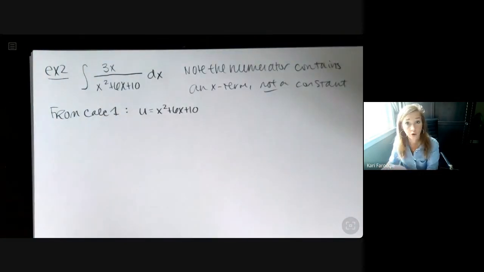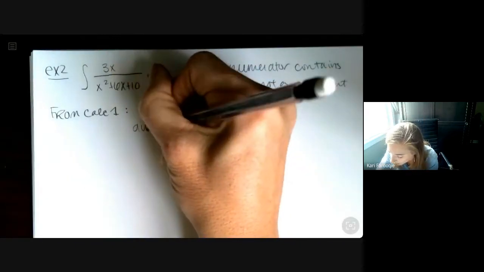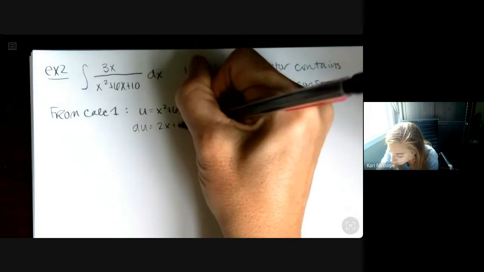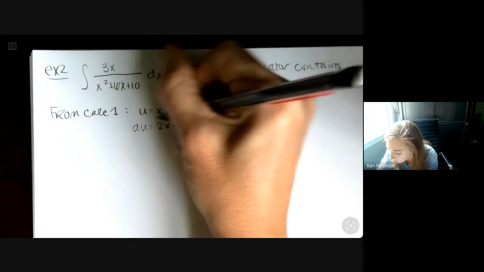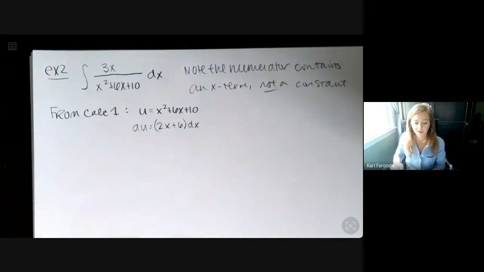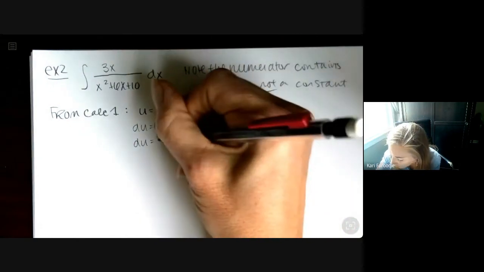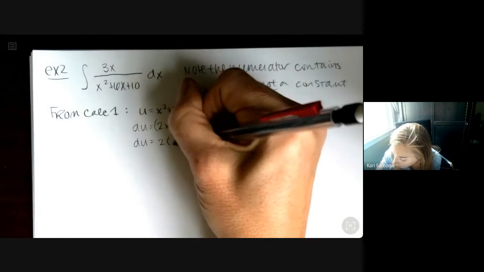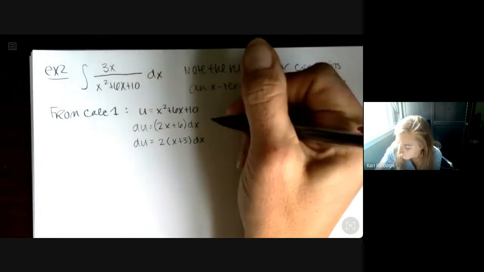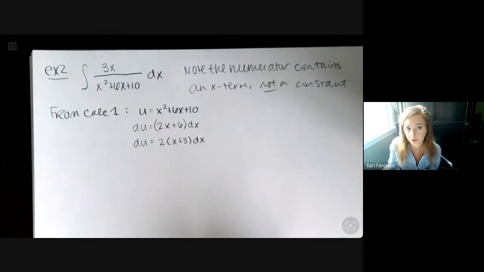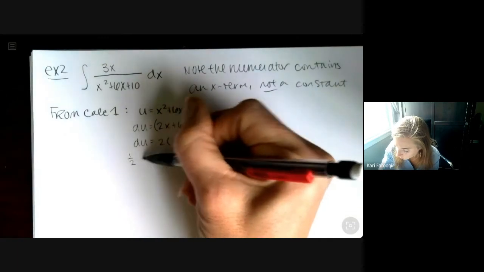And then let's just hope we get the du that we want out into the numerator. So you would have said, okay, then du is 2x plus 6 dx. Okay, fine. Go ahead and factor this 2 out because we don't want a 2x. We don't have a 2x here. We just have a 3x. So let's go ahead and factor out the 2. That leaves you with x plus 3 dx. Okay, fine. We don't have x plus 3 dx. Divide by 2.